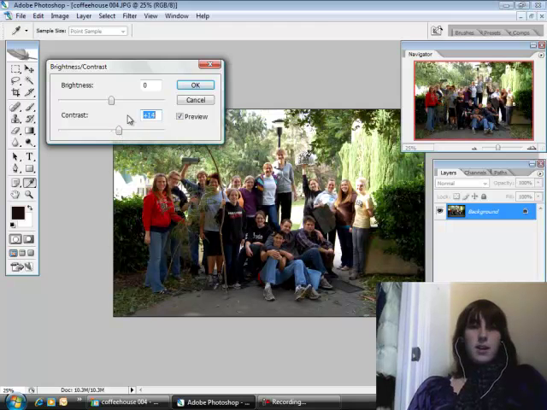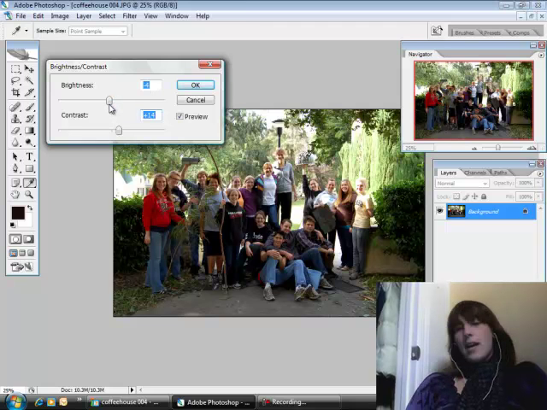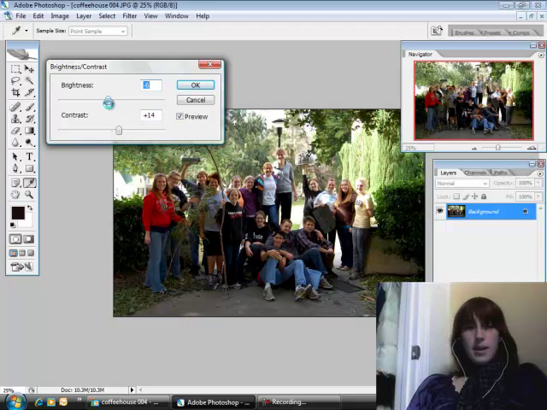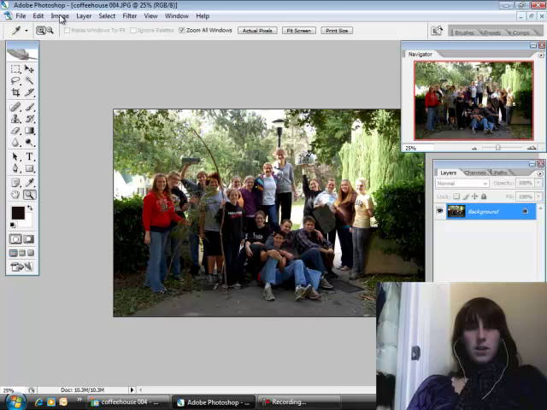I increase the contrast. Now the thing is, if you go too far, especially if you have lightness in the background, as in this photo, it takes away from the detail on their faces. So I just try to make it enough so that the colors are more vivid, so you know this is not compared to what we're used to. But it doesn't take too much away from what they actually look like.